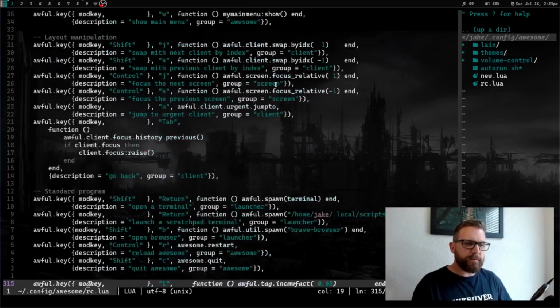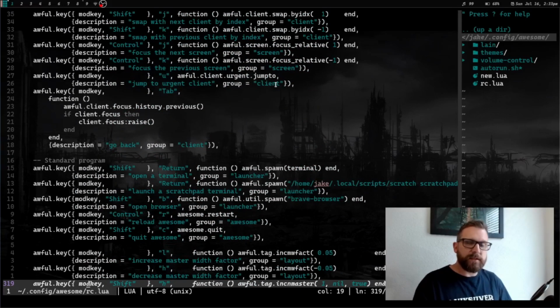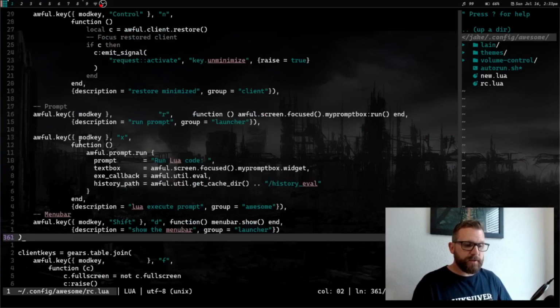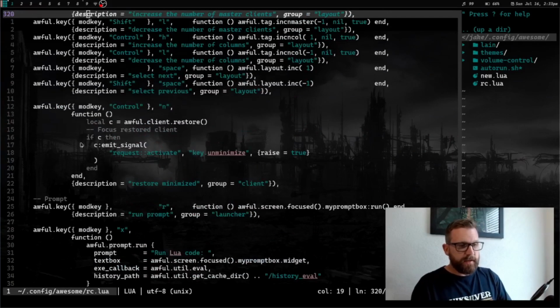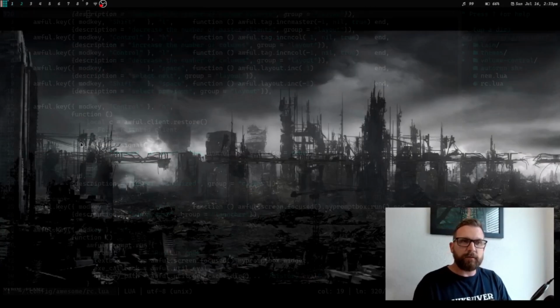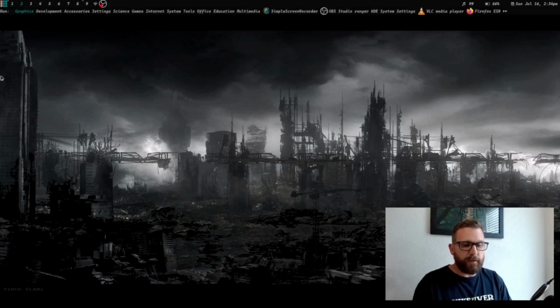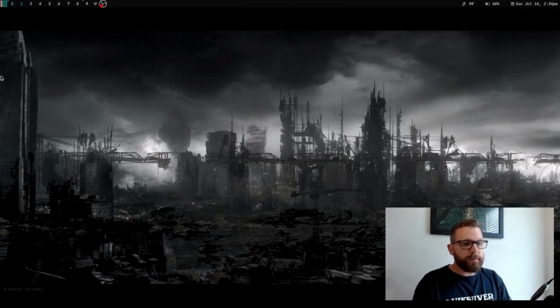Like I said, I did make a few changes for the color scheme in the themes file in /usr/share/themes. But other than that, the rest of this file is pretty much the same. I changed the key binding for the run menu, which Awesome comes with its own. So instead of using my launch script, if I just hit Mod Shift D, I get the run menu up here, which is really cool. I figure why not use what they have installed, because it works great. So I'm still using that.